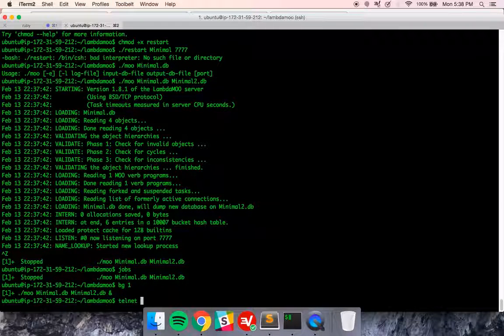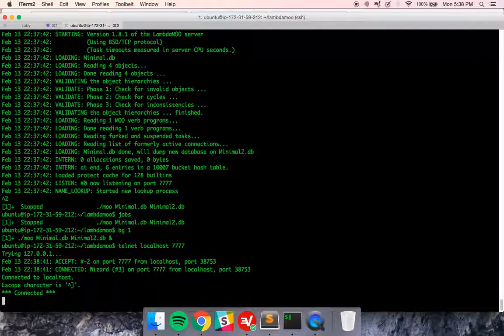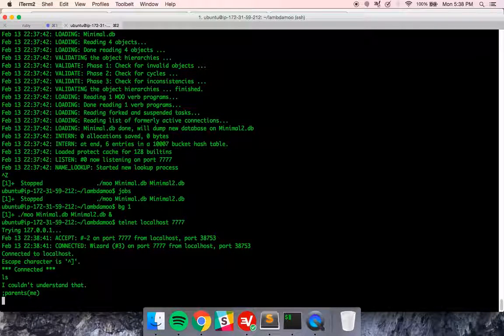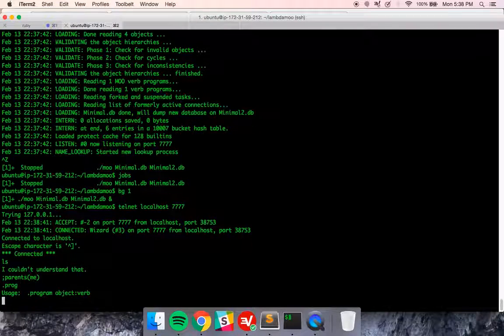Let's try telnet localhost 7777. So we're connected. So let's see. Nothing. So we're connected, but there's nothing here, right? It just automatically connected us to wizard, number 3, so we have all the privileges. We have the .wizard property. And then the way to program a verb on MinimalDB is to actually do .program object verb.